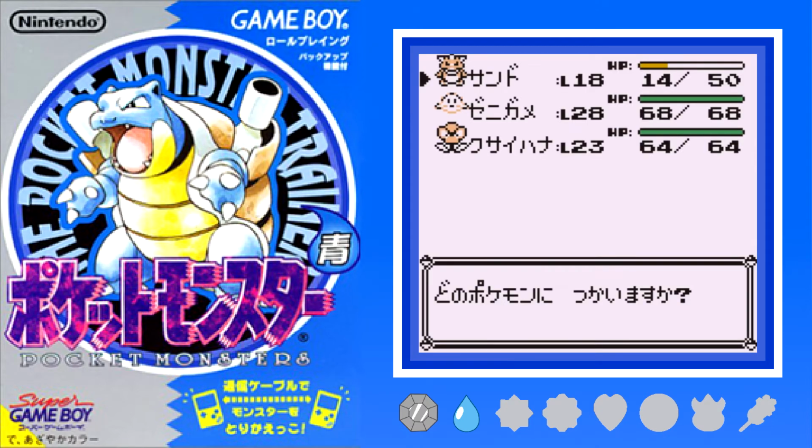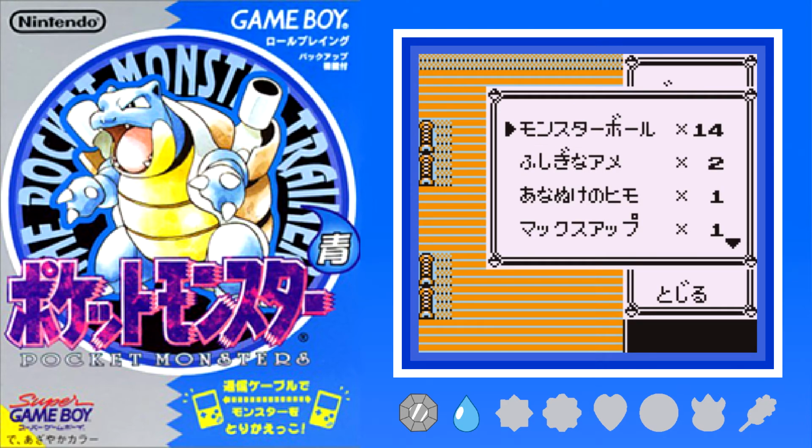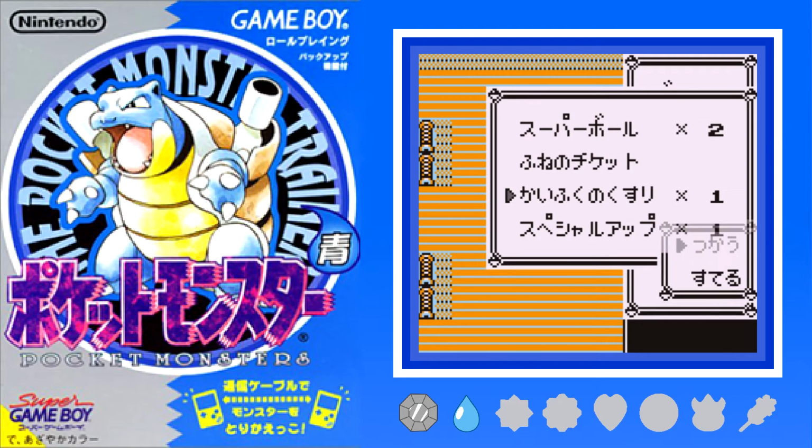What's this? Uh-oh. What did I do? HP up! That's the item in Mount Moon that I couldn't remember down the first set of stairs. We'll just increase Sandshrew's HP. Max HP. Okay, I'm okay with that.